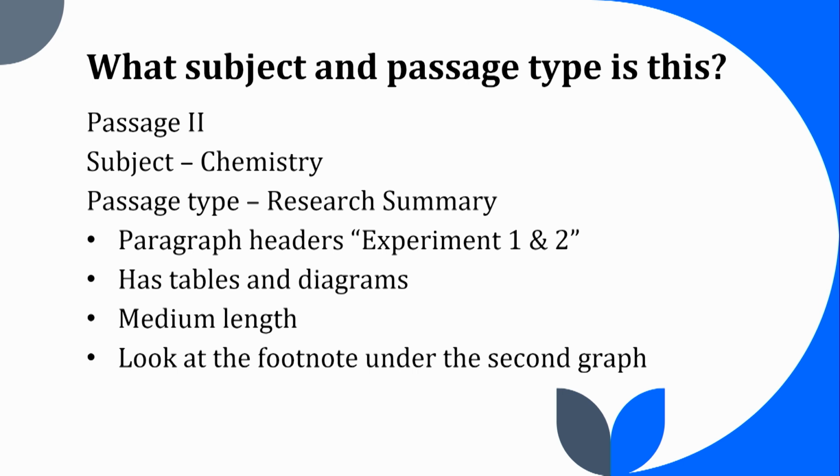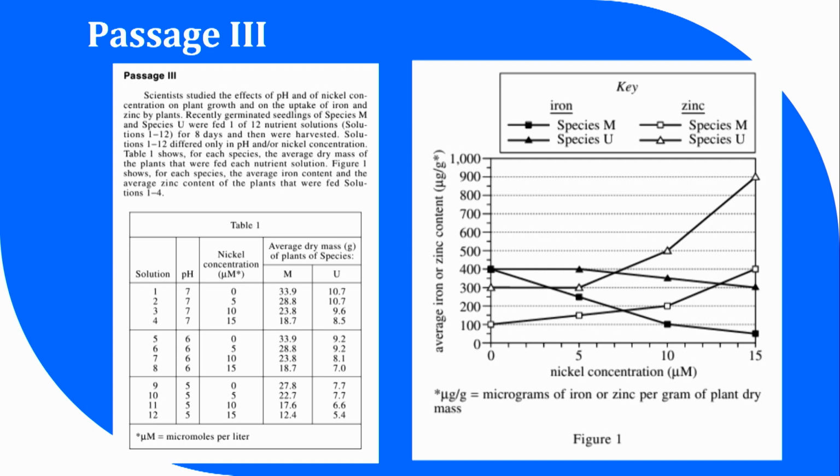The reading portion here is about a middle length. It's not very short, it's not very long. It's not as long as the first passage was. And then looking at the footnote, like I said earlier, it said chemical education. So that's telling us and helping us identify the subject there. Okay? So let's go to the next one.